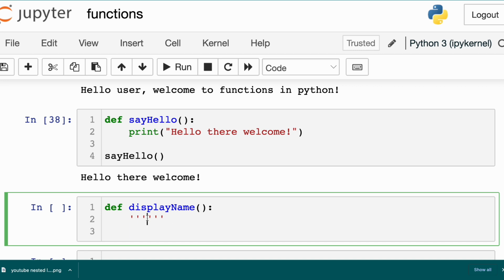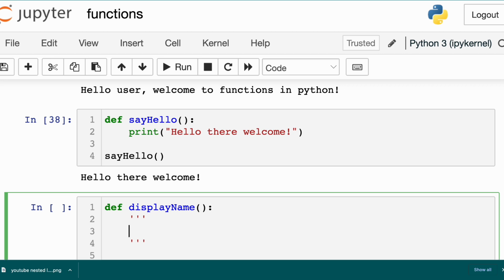Now I'm just going to write something about this function. I'm going to say this function has only one local variable, which is name.